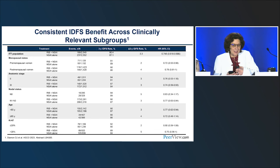So now across clinically relevant subgroups, these are the absolute differences. This is a little bit hard to read because it's not a real forest plot, but it shows you the hazard ratios on the far right-hand side, showing that across all of these different subgroups, you're seeing similar hazard ratios. That's really what you should look at. The one thing I will say is there's a smaller number of patients with node negative disease, and the confidence interval crosses 1 in a number of these different categories like stage 2 disease, not in stage 3 disease, and that really just has to do with short follow-up. We need longer follow-up to see what's happening in that patient group.